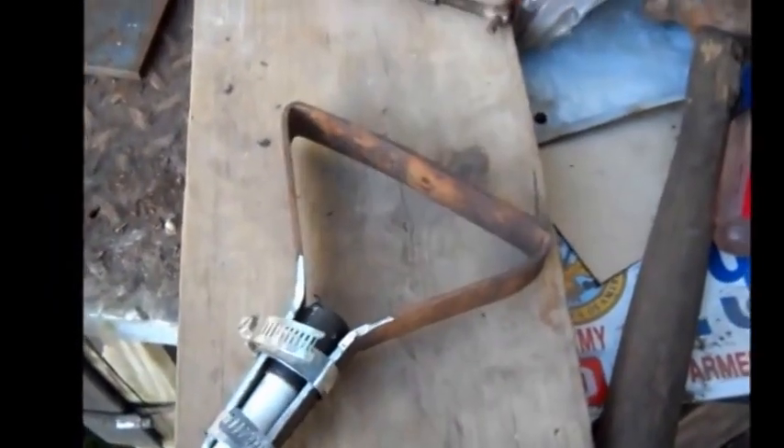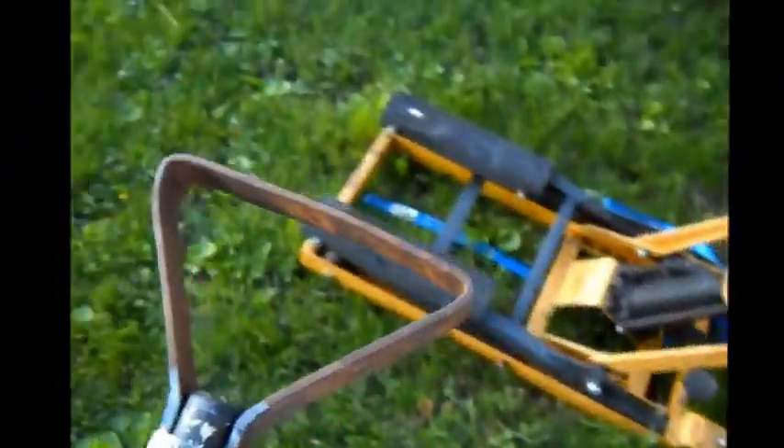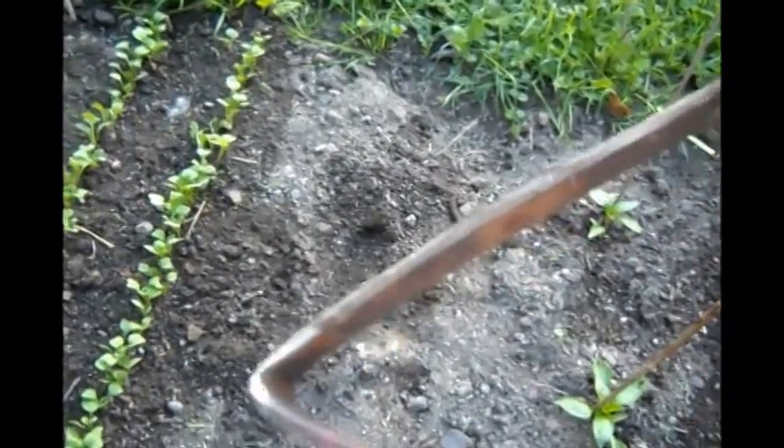Here's kind of what it looks like — not pretty, but it does work. Of course I don't have the end sharpened yet. My knees are getting really bad right now. I'll show you kind of what it does — there's nothing here but weeds. Even without being sharp it's cutting them. It's really just plowing right now. I'm going to put an edge on it and we'll see what it does. The shiny part is the sharp part — not real sharp enough to dig in the dirt yet.